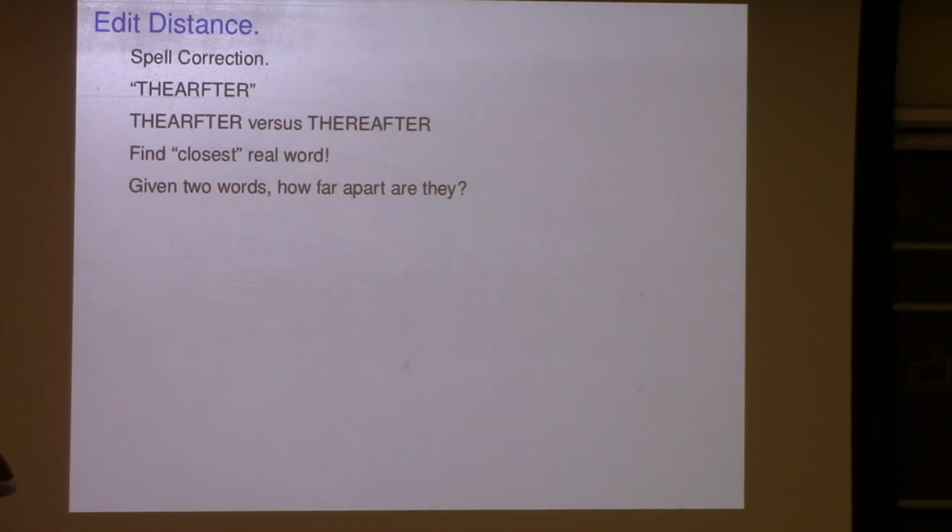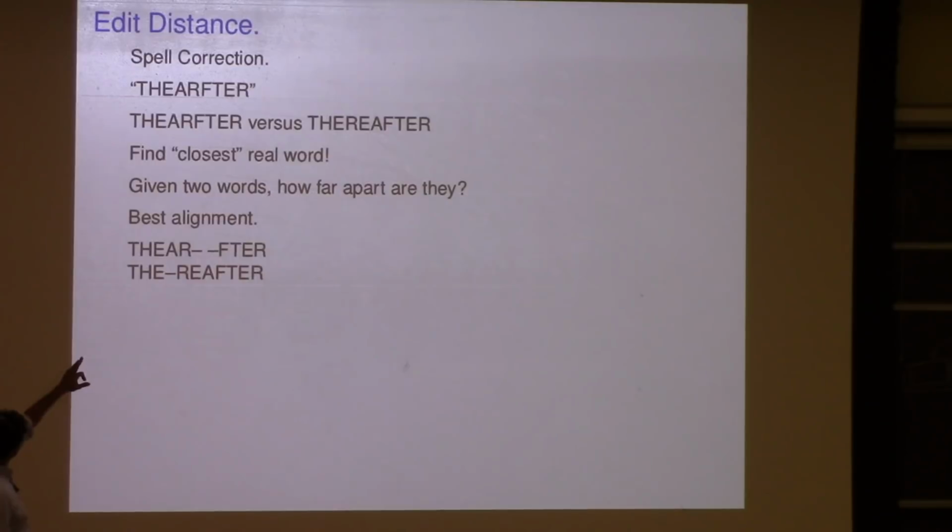Okay, so it's the best alignment. So what I'm going to do is write it out like this, where whatever's on the top and whatever's on the bottom are sort of lined up. T and T is lined up, H and H is lined up, E and E is lined up. A and this thing on the bottom, which is called a gap, those are different, the A and the gap character. So I'm going to count that as 1. And then the R and R are lined up in the same, so I count that as 0. So this is the cost.